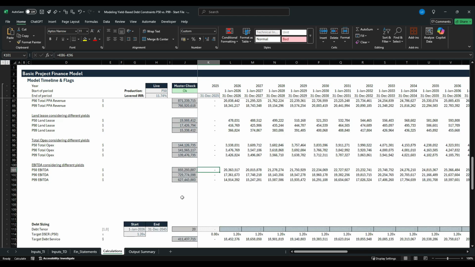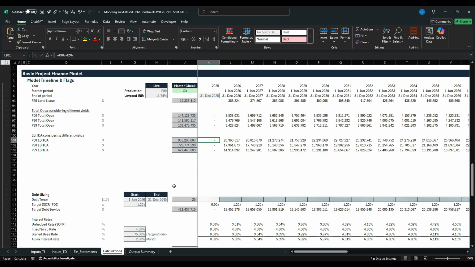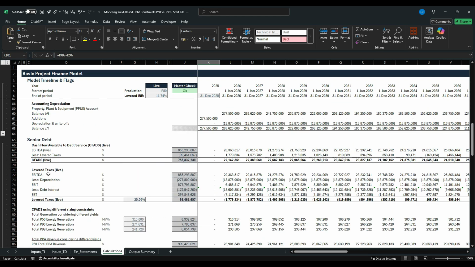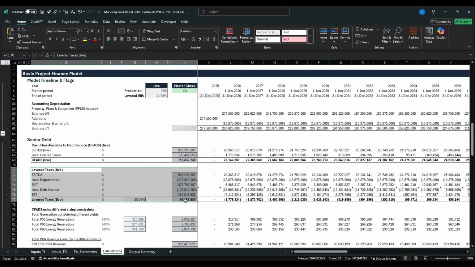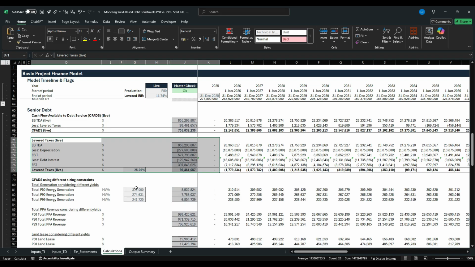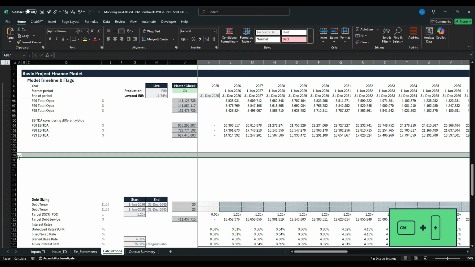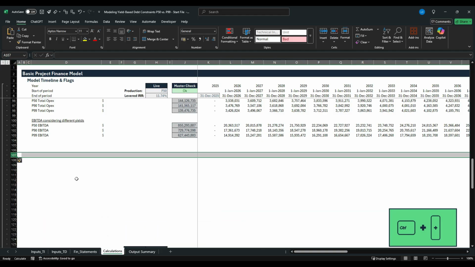855, 627, these numbers sound familiar from earlier. Well, and we are still not done yet. We have the EBITDA, but as you might recall, to calculate our live CFADS, we also need to subtract our lever taxes, and these will change depending on the production scenario you select. So we actually will calculate the lever taxes for P50 and P99 only, so we'll have to pick up all of this stuff here. And to make it as efficient as possible, first we need some space here. Hit Control plus maybe 10 more times, give it some more space.